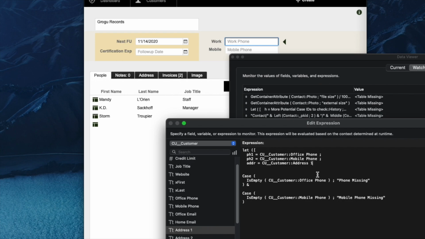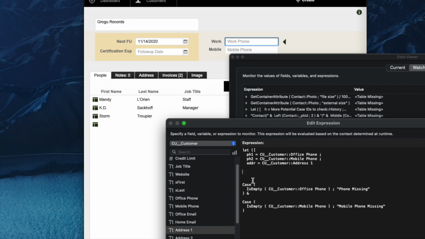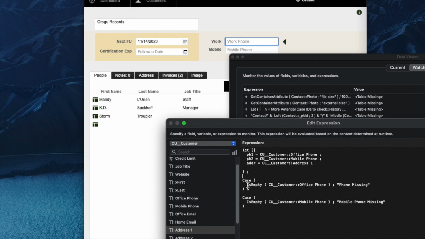So then I've got the first part of my LUT statement is how I define this. And then you close off the square bracket and you have a semicolon, and that basically goes down to your second part. So now this becomes a little bit simpler because you don't have to have the long field name in here. So you can say if is empty PH1. And then the same thing down here for PH2. But it can get even easier than that. And then I also have to close out my LUT statement at the end.